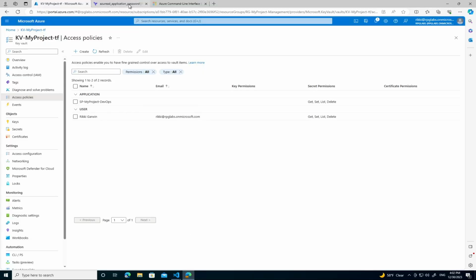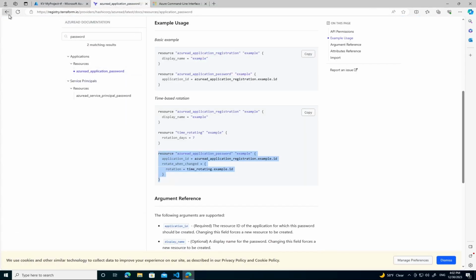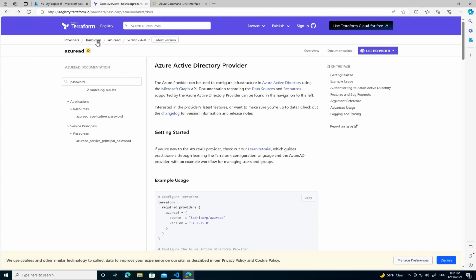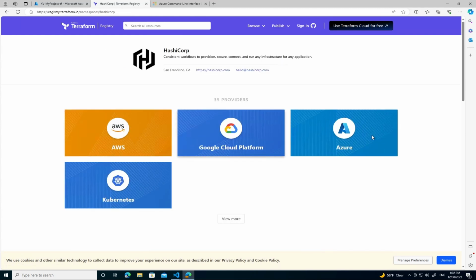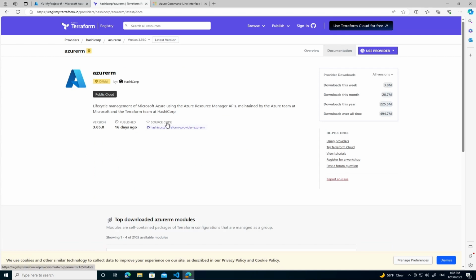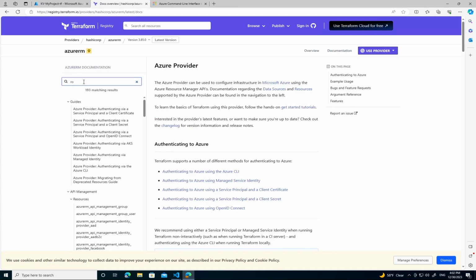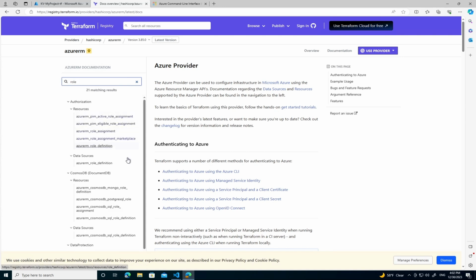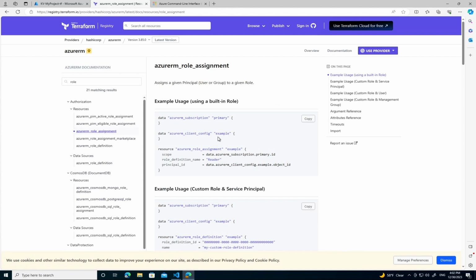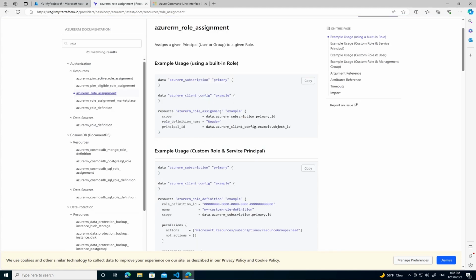Let's go and have a look. So let's go back to our Azure RM, which is this one. So it's role, role definition, role assignment. Let's have a look. So we're going to create a new role definition. Okay, so let's grab that.